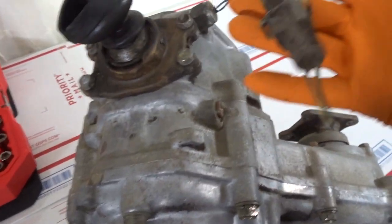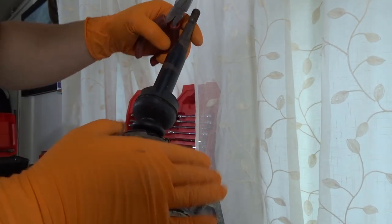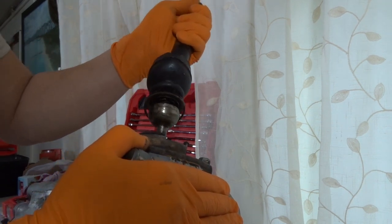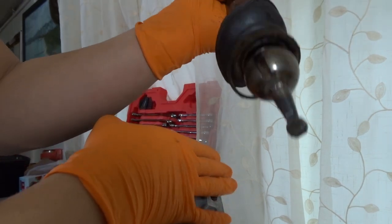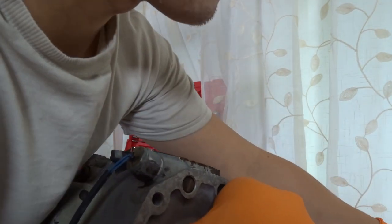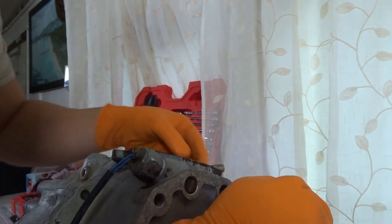First thing I'm going to do is remove this guide here and also the shift lever so we can get this out of the way. If you pop up the rubber boots, this shift lever has a little snap ring — pop that up and that's how this lever just pops out. So if you ever need to replace your caps in here it's really easy. It goes in one way — you can see the ridge right there. Let's put it in neutral and set this aside. Make sure you go to your local postal office and get some boxes — I have tons of shipping boxes and we're going to use those. 12mm bolts to remove these on top right here — four bolts. I'm just going to lay everything down first and then throw them in the box and label them later.